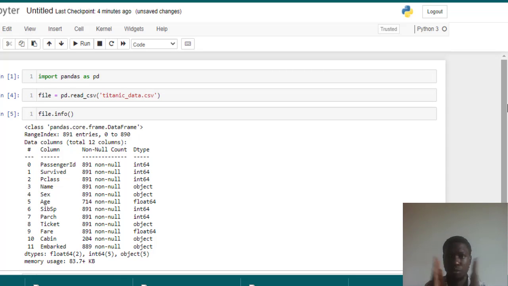Of course, if you stick with me long enough, in the next tutorial when we're back, I'm going to work on this Titanic data set and show you in pandas how you can understand what the data set is, and how you can extract useful information from this data set.